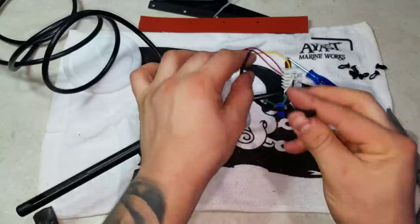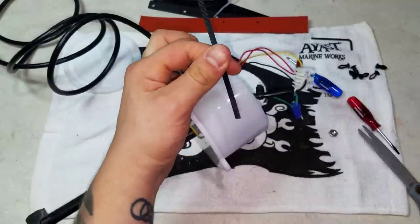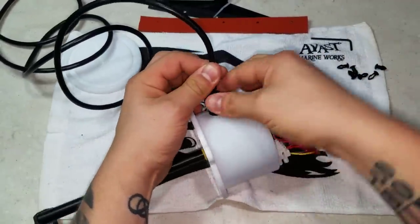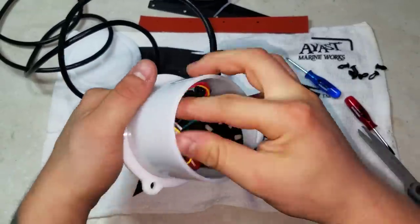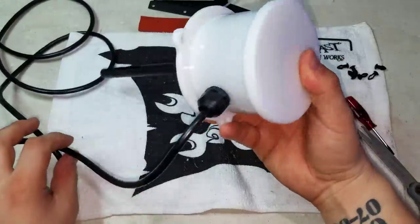All right, now that the wiring is done, let's go ahead and add our zip tie, as I mentioned before, to the inside of that black power cord. Again, this is going to prevent it from ever coming out all the way or causing unnecessary stress to the wiring within the unit. Go ahead and snip it off, tuck everything inside the housing unit there, and you're ready to go ahead and install the cap.